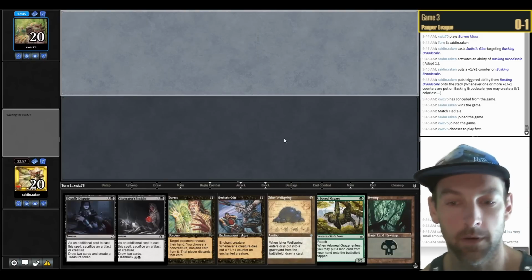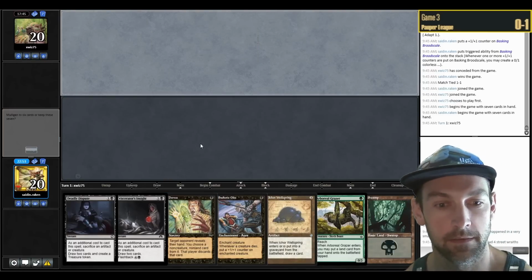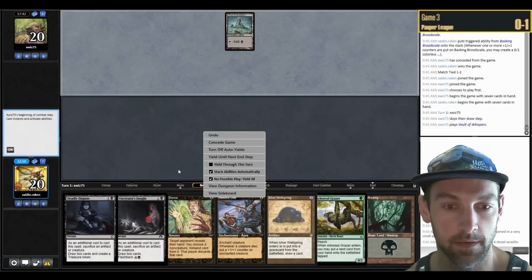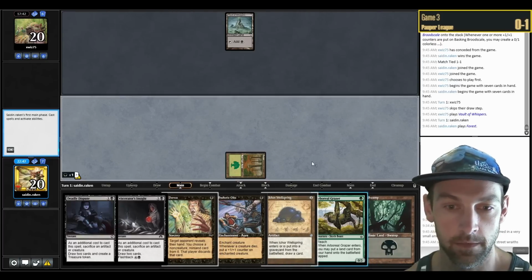Okay, so we're on the draw. We have a lot of lands in our deck. We have a turn 1 Duress. I'm going to keep this. I guess I would like to draw into a forest so I can go turn 1 Grazer. All right, great. Turn 1 Grazer.